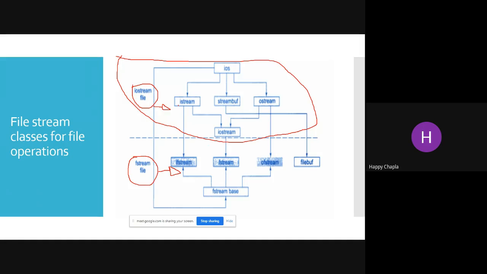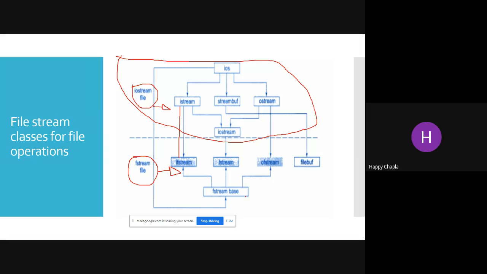Okay, so if you want to deal with input file stream, you can directly inherit the istream class. Right. Now, the iostream class is concerned with the fstream. The ostream class can derive the ofstream class, and the streambuf class can derive the filebuf class.